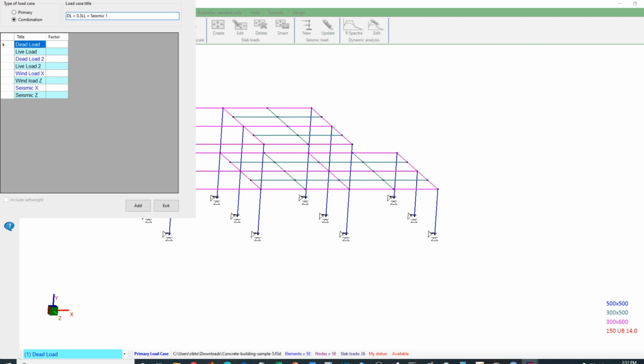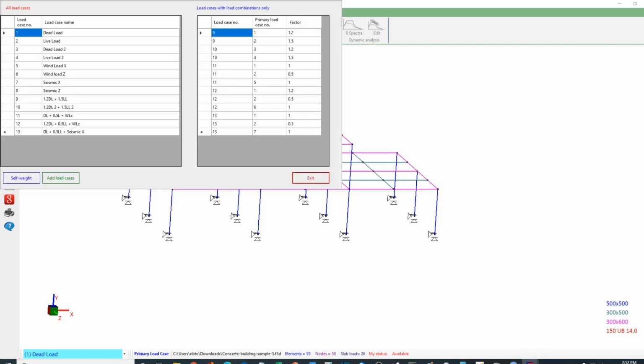And again, I want to emphasize here that I'm not using similar load factors because I don't know your load factor combinations. I'm just using made up combination cases here just for the sake of giving you a demonstration.